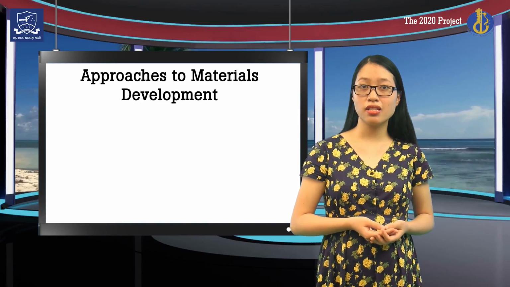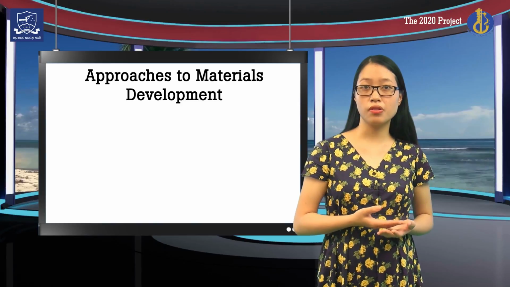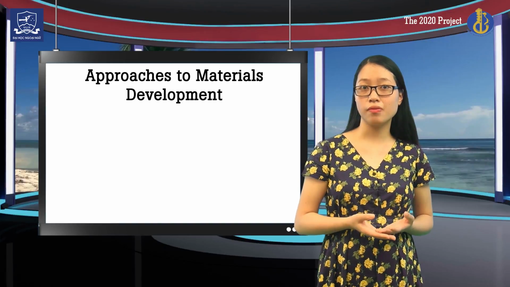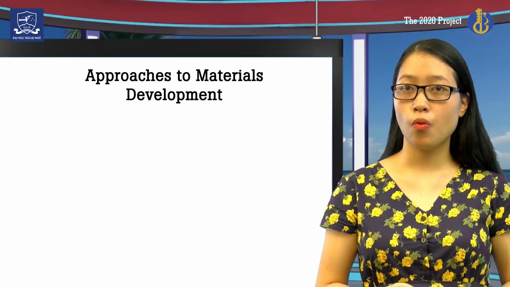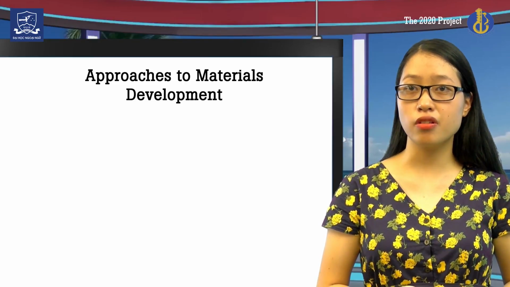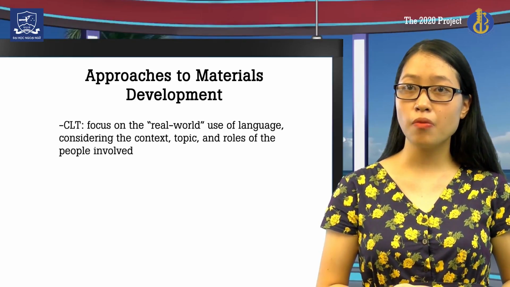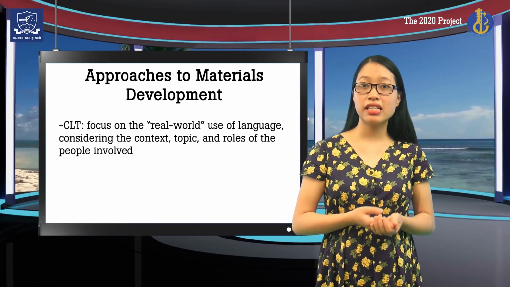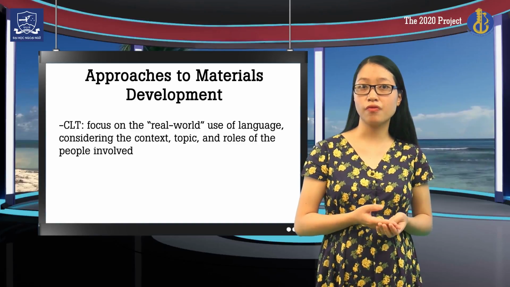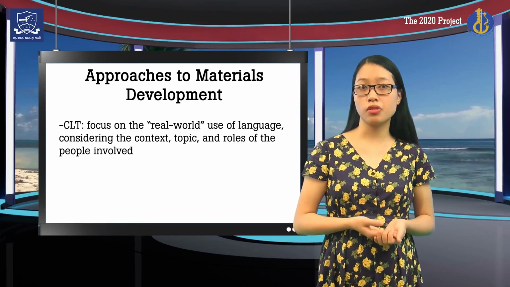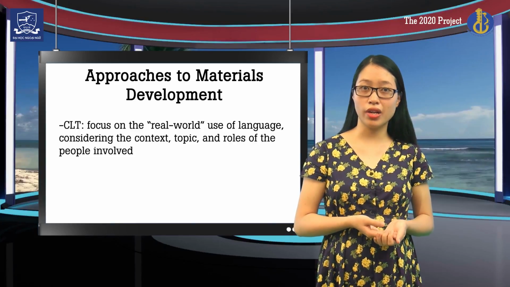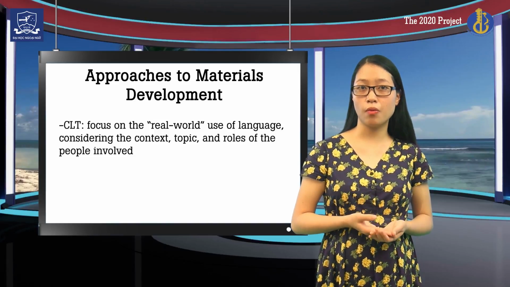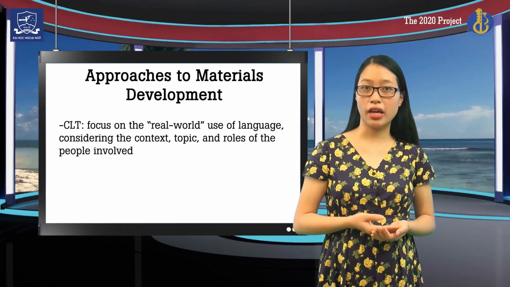In the second part, it is necessary to notice that most syllabuses nowadays are multi-layered, which are the combination of two or more types in the six types mentioned. What's more, the influences and implications of CLT should be fully and thoroughly understood to avoid misconceptions of this approach. That is, it takes into account both accuracy and fluency and involves all four language skills: speaking, listening, reading, and writing. Moreover, it focuses on the real-world use of the language, considering the context, topic, and roles of the people involved.